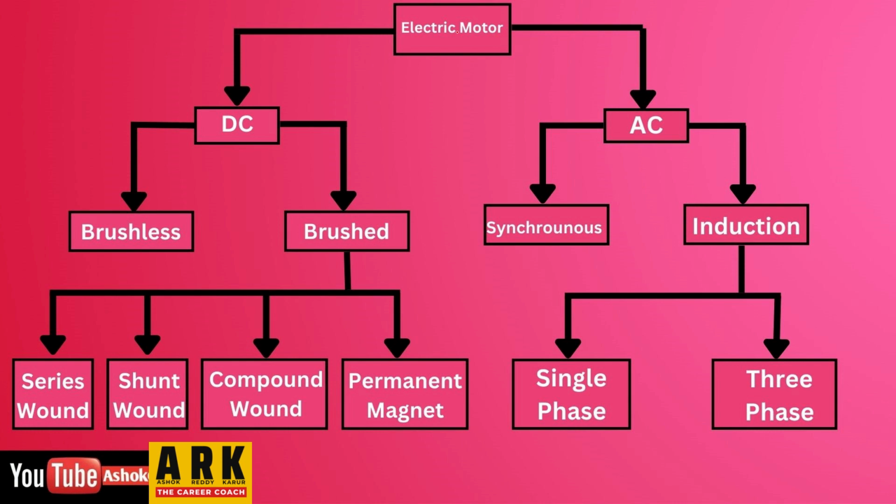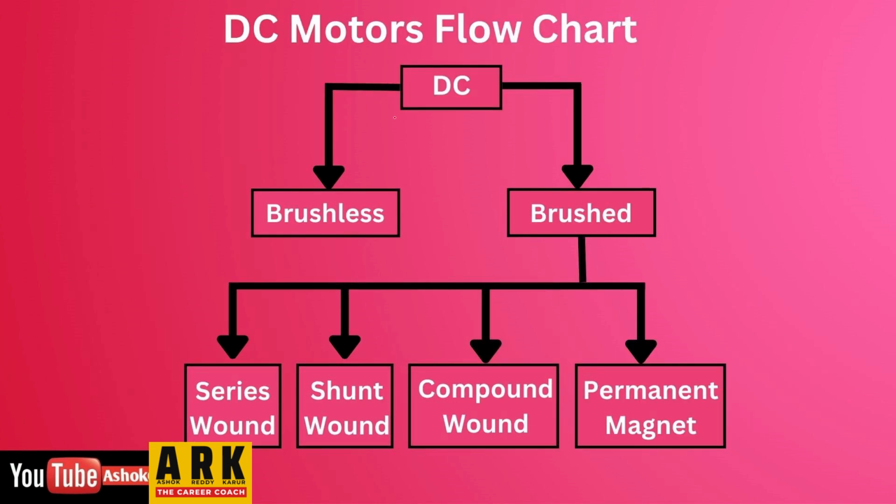So if you see here, we have the electric motors. Already we discussed this one, right? Synchronous, what is meant by synchronous, single phase, everything. Today we will see this part. Under the direct current motors, we have brushless and brushed. Brushless is already explained, so we don't need brushes, we don't need to induce the EMF. And we have the brushed ones: series, shunt, compound, permanent. So first we will check the DC motors.